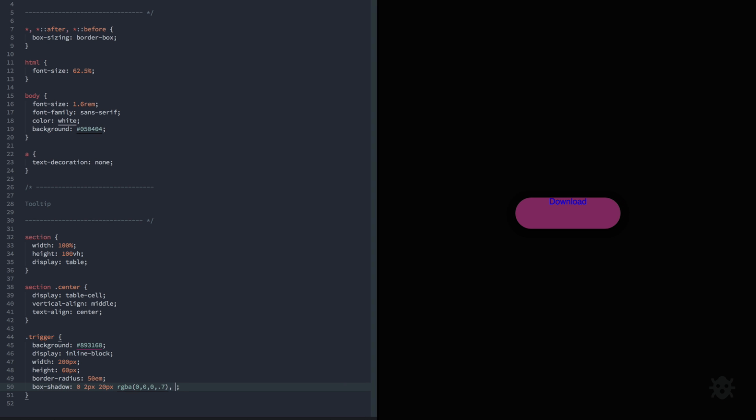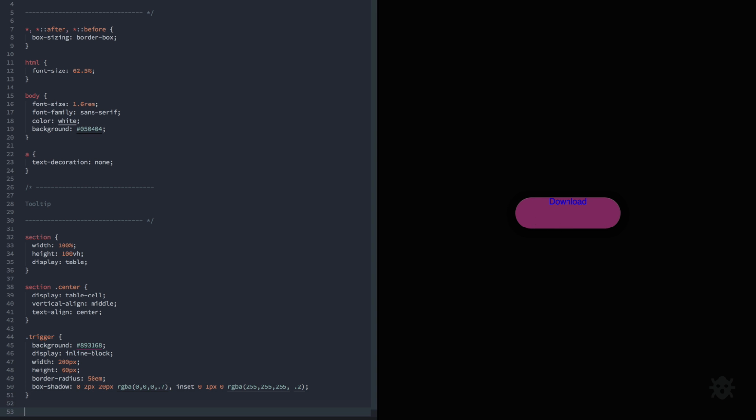Okay, this one is not really visible. Let's give it an inset box-shadow as well with 0, 1 pixel, and 0 for blur. This is going to create just a crisp line on top, and this time the RGBA value is going to be white with a 0.4 for the opacity. Right, so let's reduce the opacity a bit, and as you can see, with just a couple of box shadows, now we have some depth and it's looking nicer.